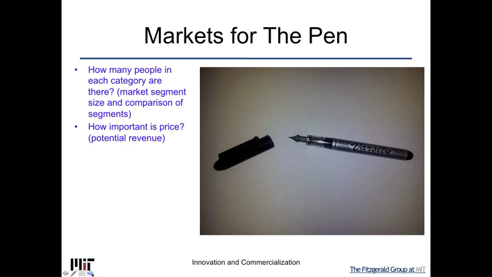The other thing is, how important is the price? Thinking about, well, if I sell fewer of them, but I can sell them at a higher price, like the luxury segment, then that would be interesting. So this is how you start to evaluate those different market applications for your particular pen technology. How could some of these segments grow with innovation?